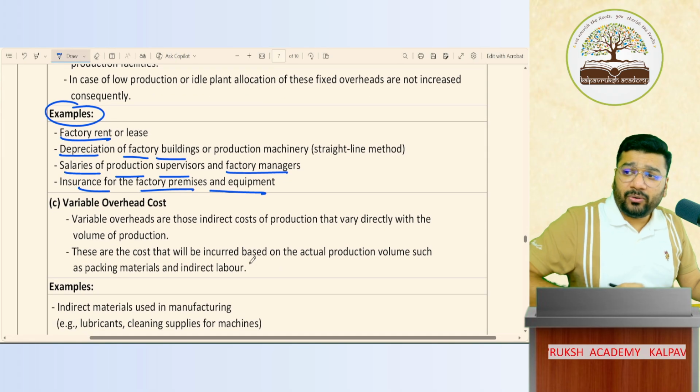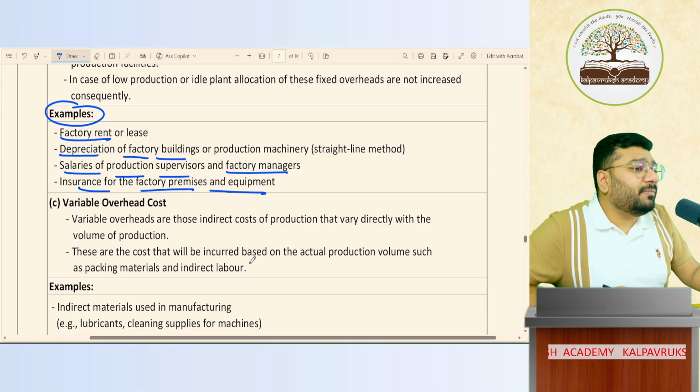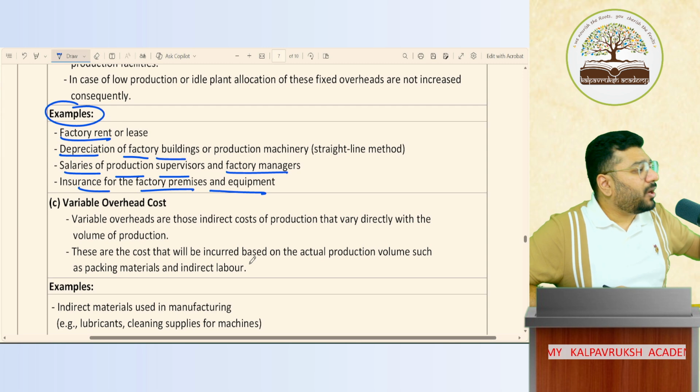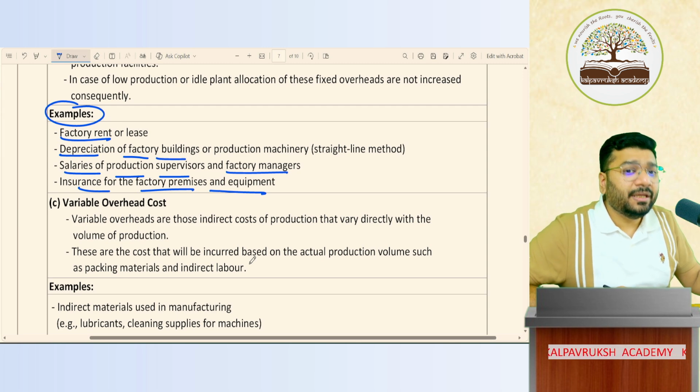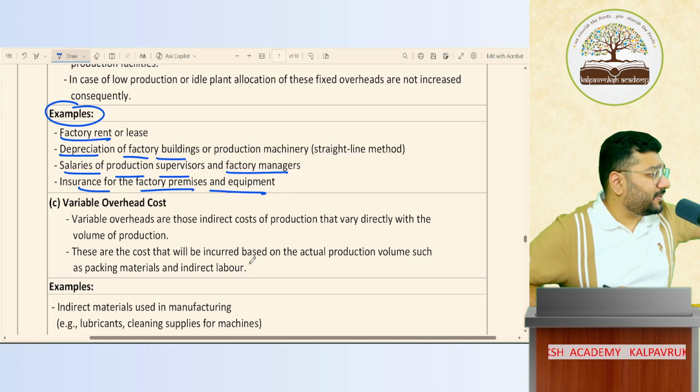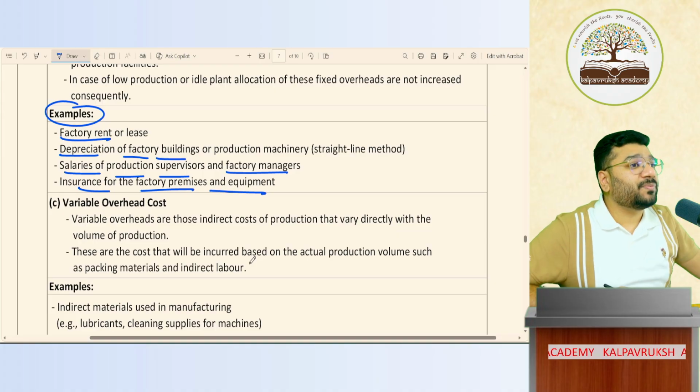About this, in depth you'll study in CA Intermediate in one subject called costing. In accounting, it is at a very simple level. In costing, there is one dedicated chapter based on this, where you'll actually sit and do all the sums. புரியுதா?